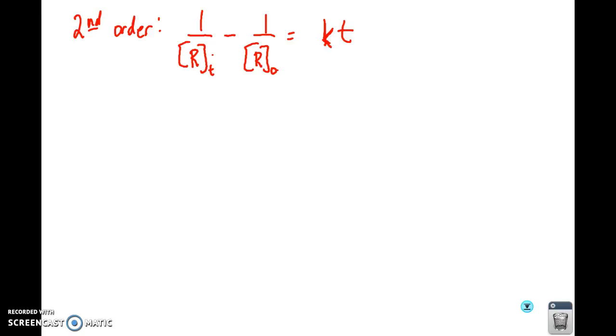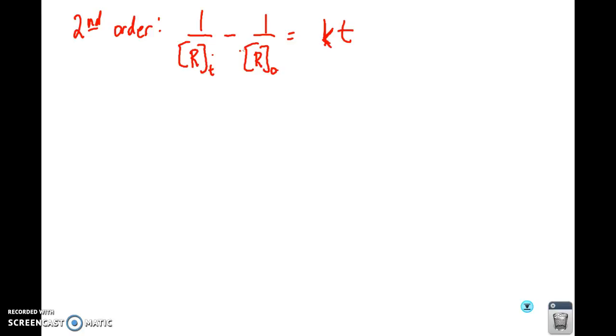So in other words, for the concentration at whatever time, 1 over that concentration minus 1 over the initial concentration gives you a positive value now. You're going to do the same stuff. You still do algebra. We get to figure out what's going on here mathematically and solve for the given values. And again, this just becomes algebra problems. Understanding what's taking place inside the chemical reaction is key here.